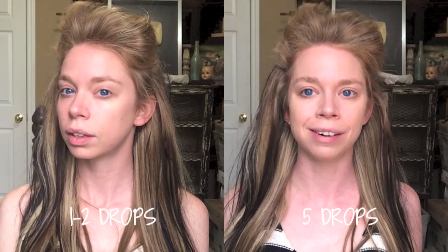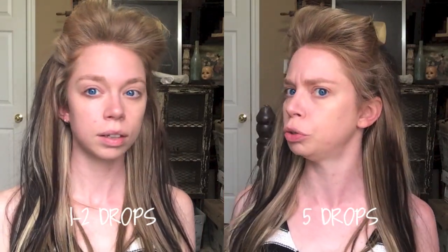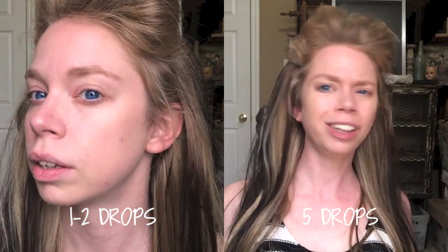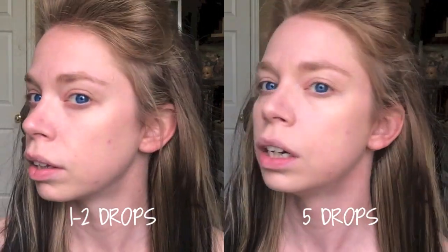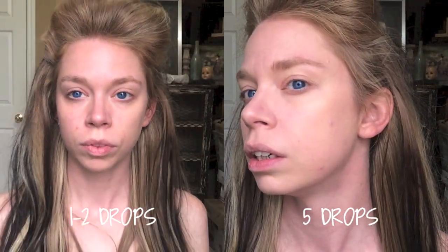Now let's do a comparison of this compared to 1 to 2 drops. And just tell me what you think. Also, tell me, do you think that this is the right color for my face? I think it's blending in pretty good with my neck, chin, chest area.